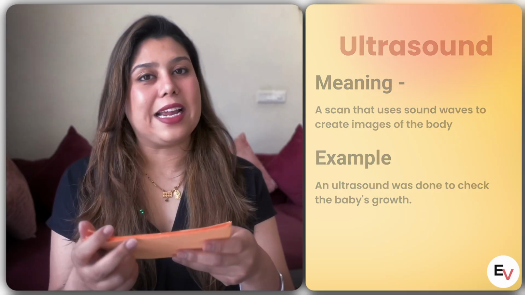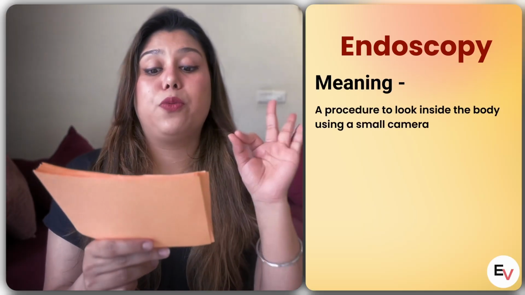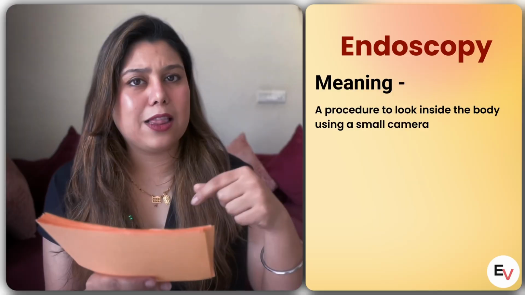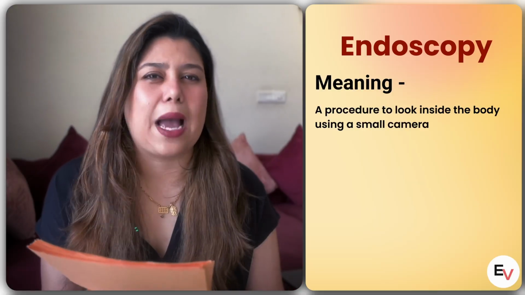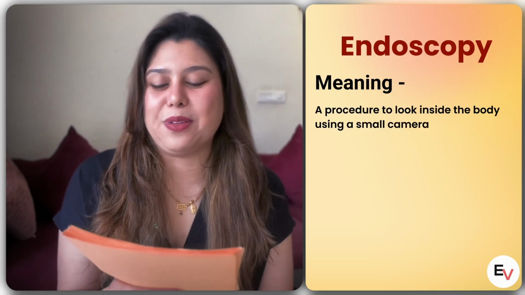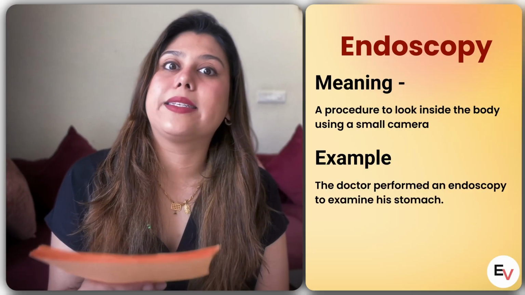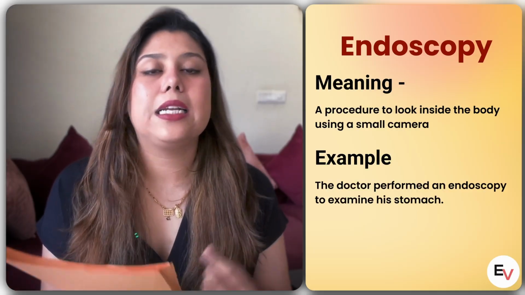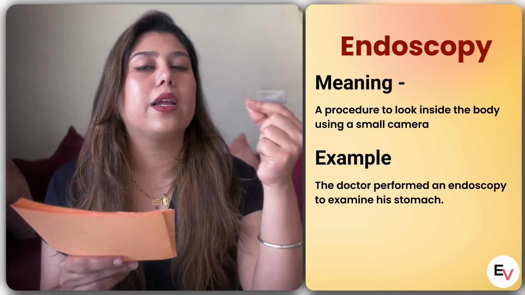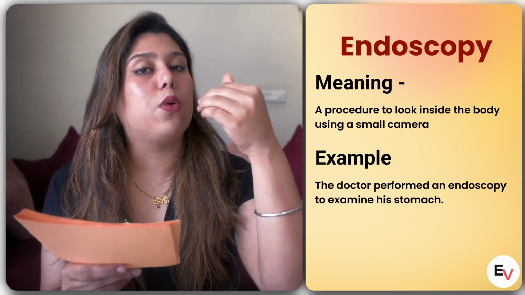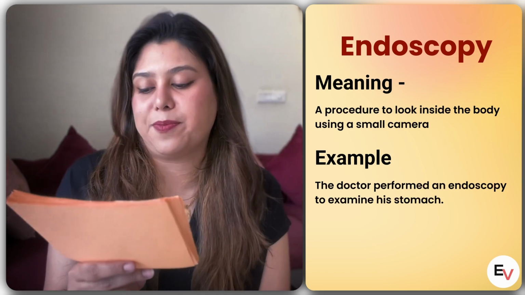Moving on to your next word, endoscopy. Repeat after me, endoscopy. It means a procedure to look inside the body using a small camera. Now let's frame a sentence with this word. The doctor performed an endoscopy to examine his stomach. Usually in endoscopy, the doctors put a small camera through your mouth and then they check the internal organs.